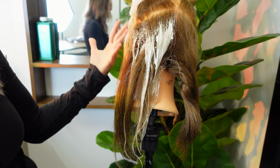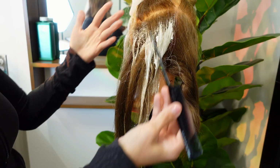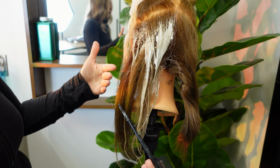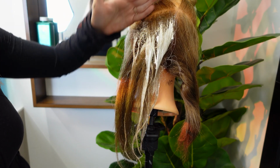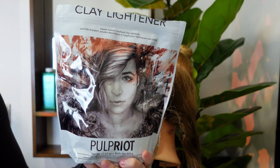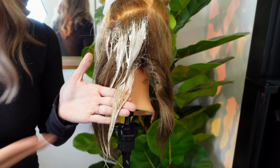You can put it in foils, but it would be more cost effective just to use a powdered bleach or lightener, because clay lightener does tend to be a little bit more expensive to use. Also, most brands are not recommended to use directly on the scalp. For this lightener, Pulp Riot, it can stay on for up to 60 minutes, but it's almost done. We should be wearing gloves, we as in me.